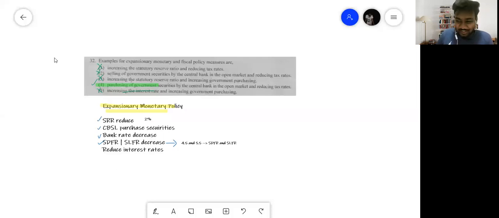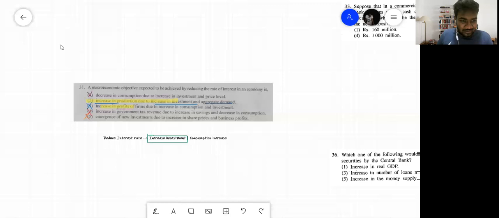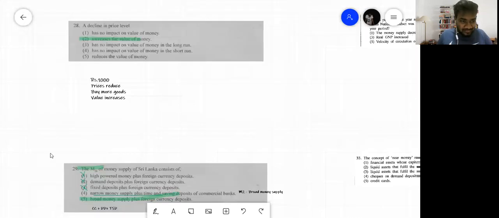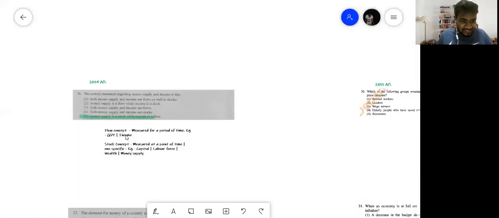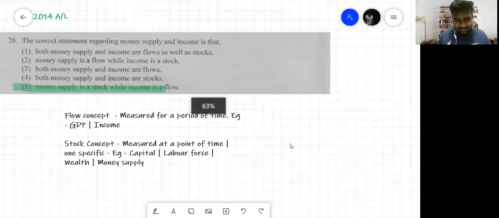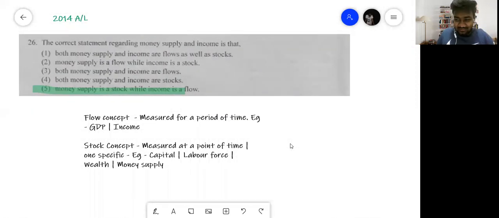Okay, that's 32. Okay, how many of y'all got how many right? There was 1, 2, 3, 4, 5, 6, 7. 7 MCQs. How much out of 7? But those were easy, guys. Not that hard. Was there 7 or was there 6 MCQs? Did I count wrong? Okay, there were 6 MCQs. So 6 out of 6. I think that's good. Okay, we'll move on to 2015.